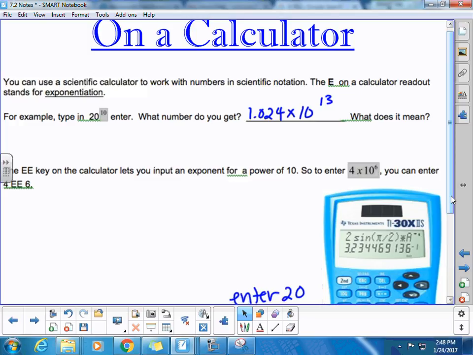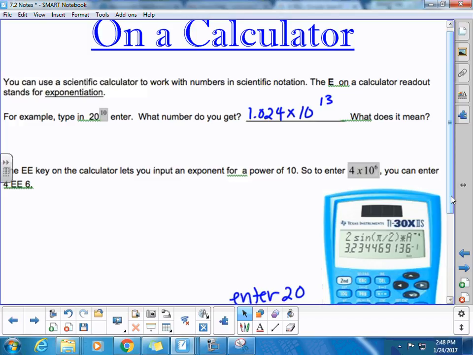Let me just grab one of your calculators so I'm making sure I'm saying the right stuff because I have mine. Oh yeah, I don't know what I had entered into mine, so let's erase that last little bit. 20 to the 10th. I don't know how my calculator came up with 1.024 times 10 to the 13th, because that is so not right.